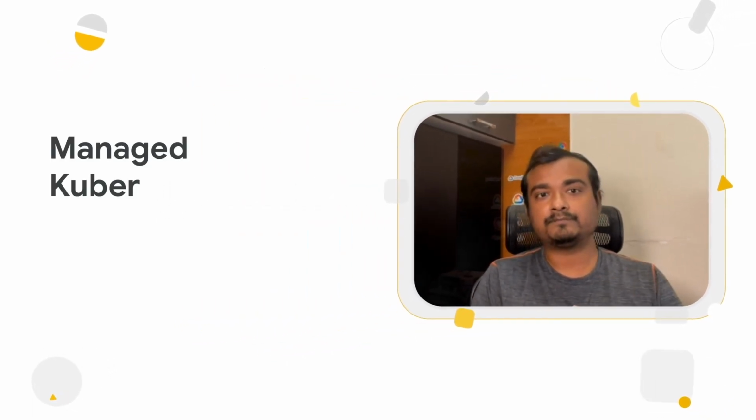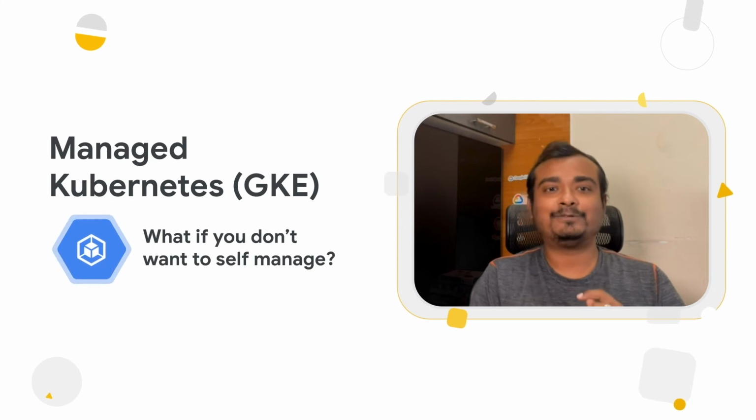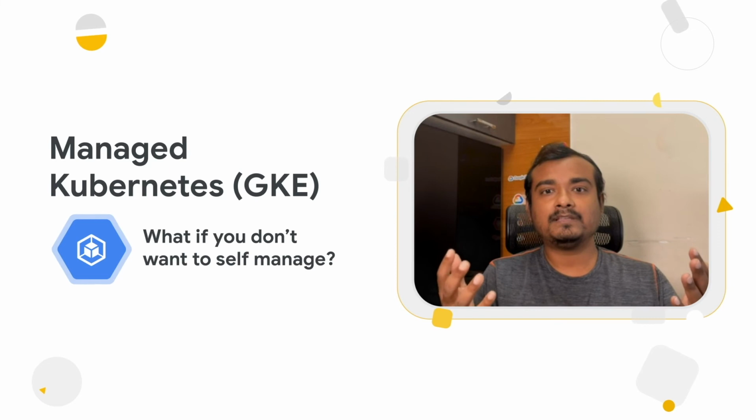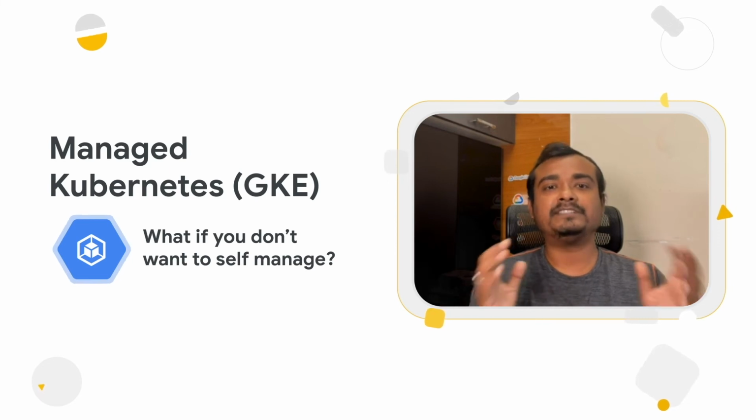You also have to integrate with things like load balancers and auto scaling technologies. You have to make sure that there is a way for clusters to keep running even in the case of failure. You'll have to update them. So there is a lot of work that you have to do in order to run a Kubernetes cluster in production. But we have a solution. What if Google Cloud can take care of all that for you? That is where Google Kubernetes Engine comes in.